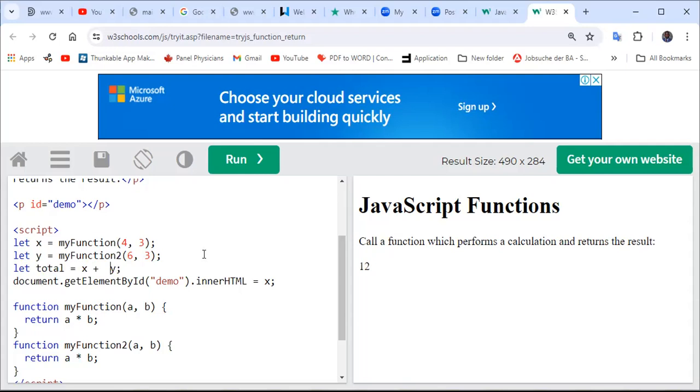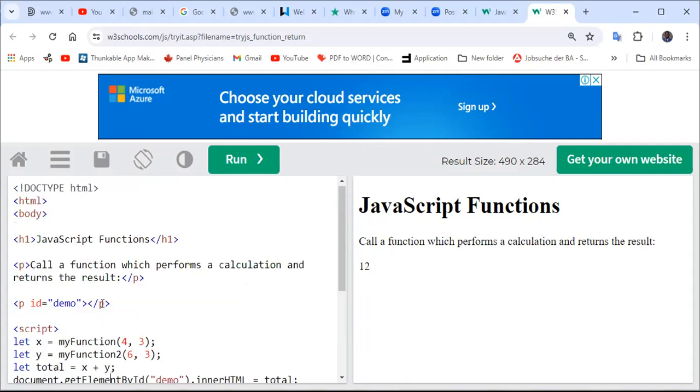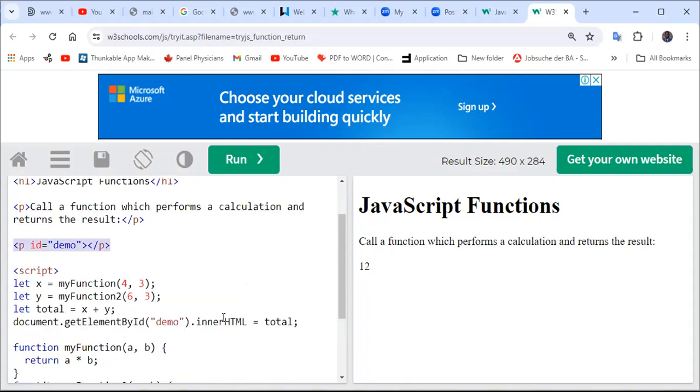Now, document.getElementById dot innerHTML x. I'm now going to change this to total, because document.getElementById is calling this element into JavaScript.